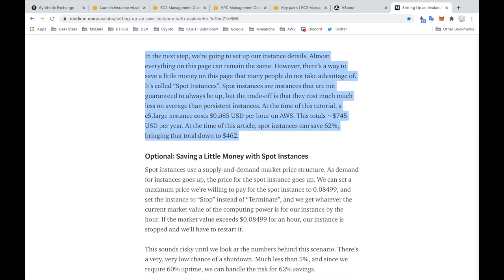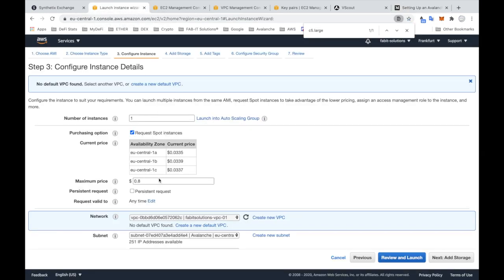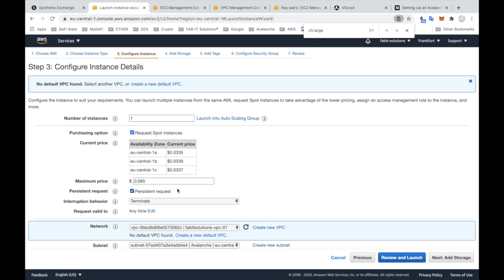That's it. It's 0.085 USD, which gives you around $462 per year approximately. So 0.8 is actually very high. So 0.085, and we use a persistent request and stop interruption behavior.